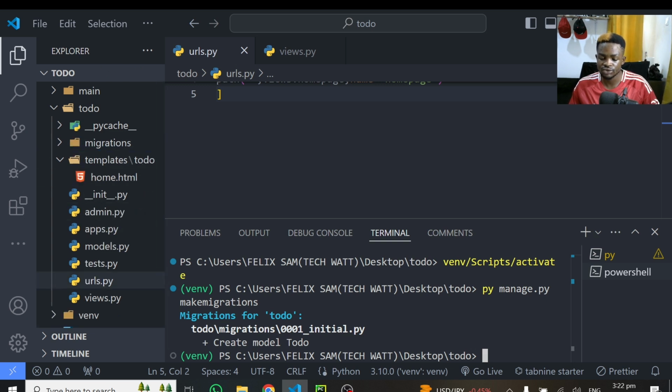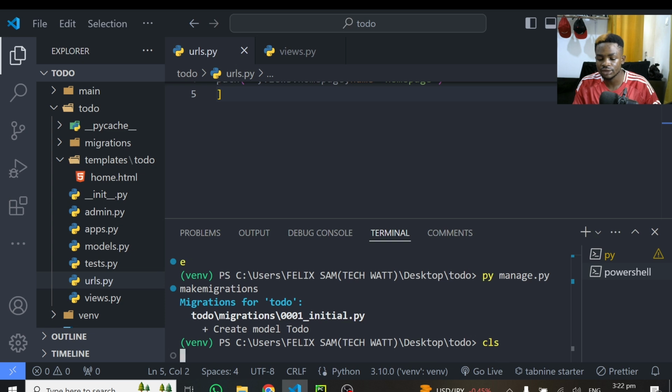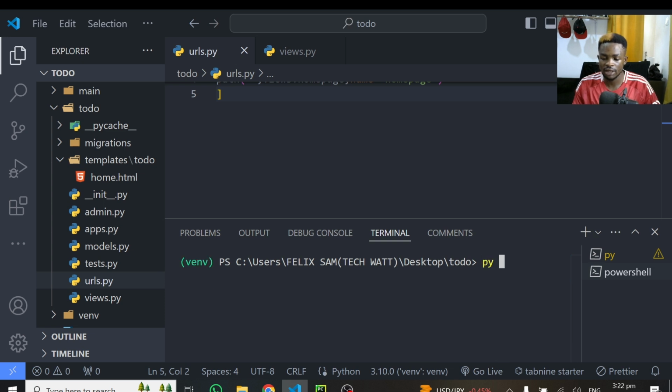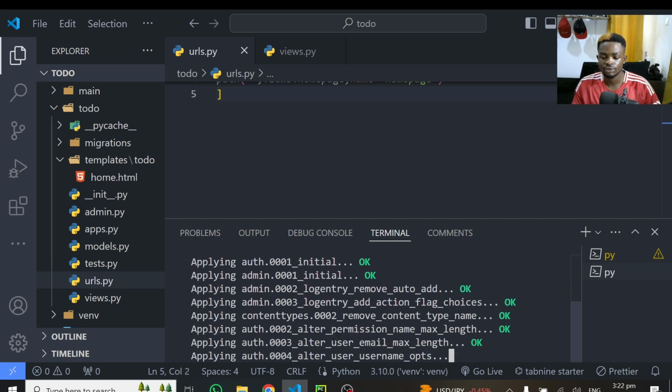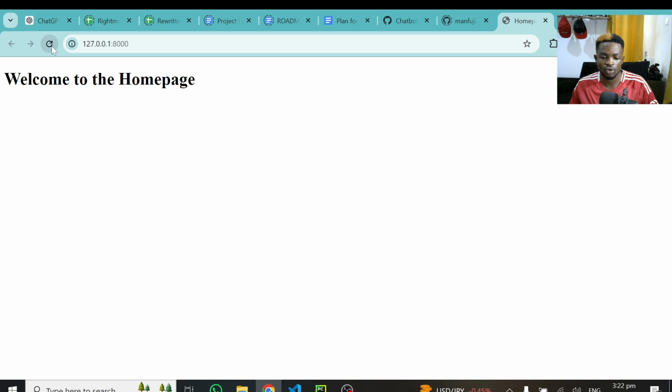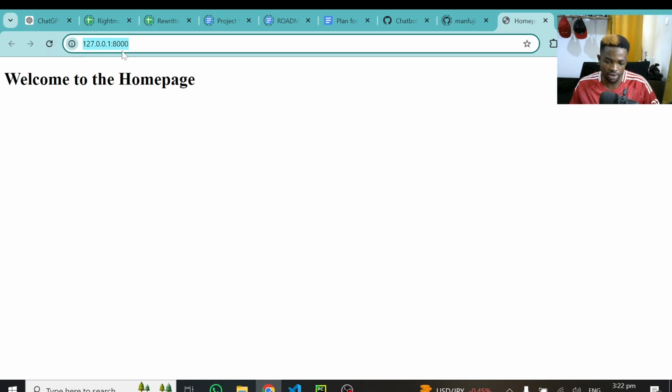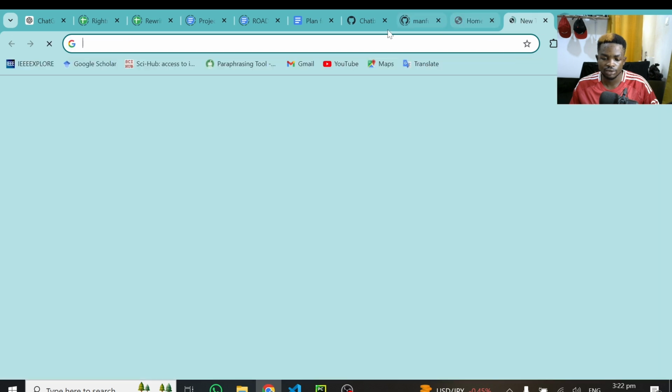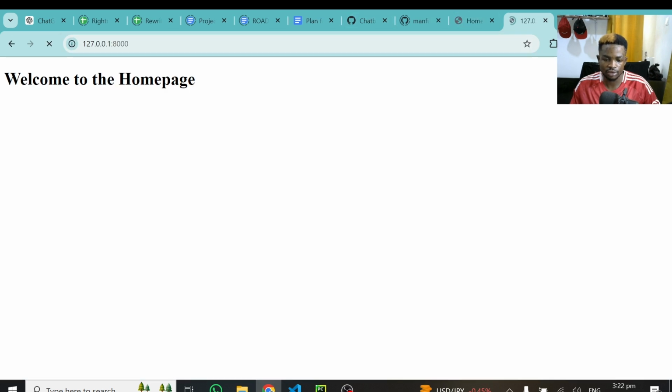All right, so the next thing to type, let me clear the terminal so that you can see. We write py manage.py, if I could type that correctly, manage.py, and over here we write migrate. So all our migrations are being applied, and they are applied successfully. Now we can go to the web where we have our home page, and I'll just copy this same home page because I want to also keep the home page here. I'll open a new tab and paste the same home page here.